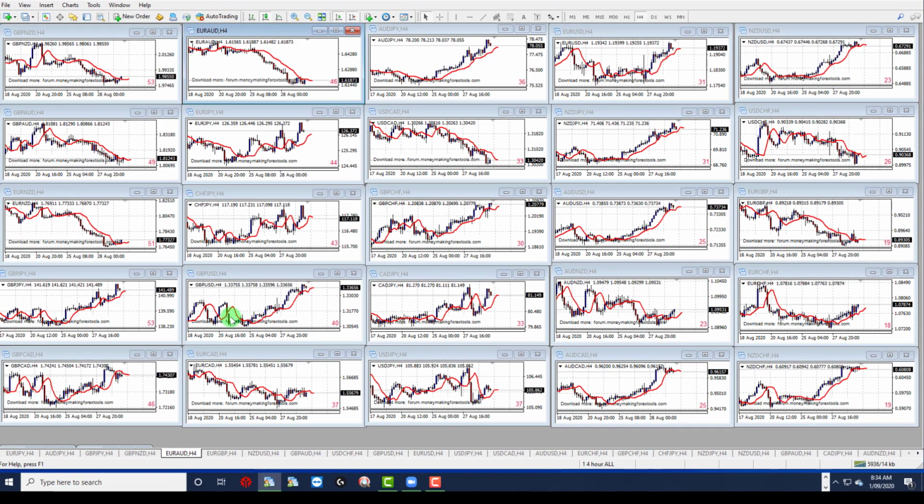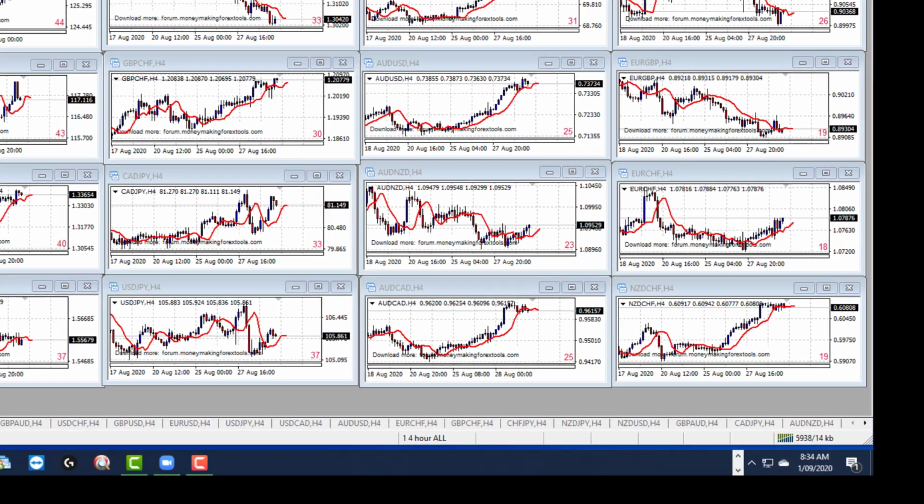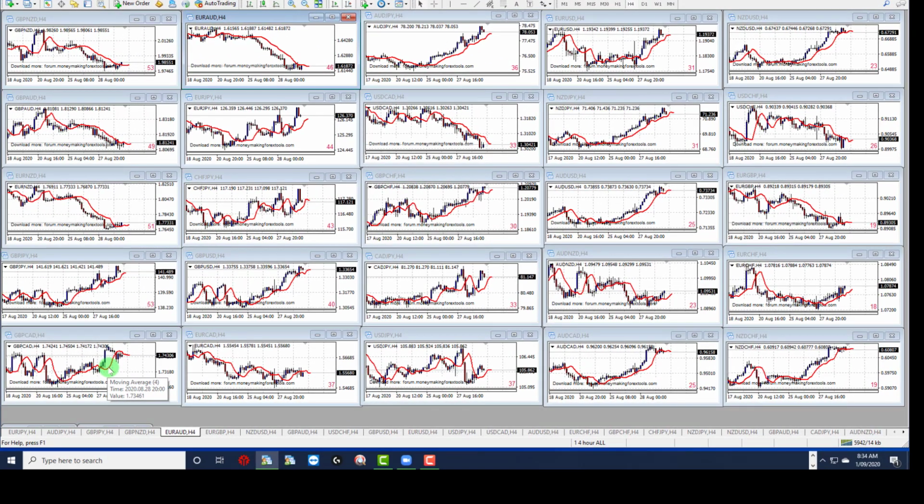And then the other thing I look for are areas where the market is making new highs or new lows. And you can see there are a few charts here that are making new highs going up. There's a new high being made. There's a new high being made. So I start looking at those. There's a potential sell building up there. So this particular view really does help me orientate myself as to what's going on in the market.